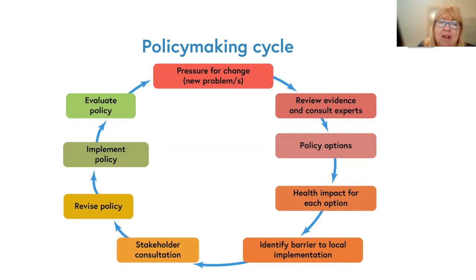So normally the evaluation would be, yes, it's working, or no, it's not. Should we give it a little tweak? And then you don't normally change it until another problem comes up that stops that policy working. So that policy would have a regular review date normally. If it's a normal day-to-day policy, it would be reviewed once a year until it needed changing dramatically or was not needed anymore.